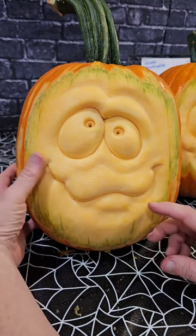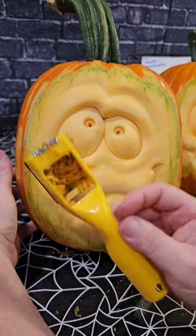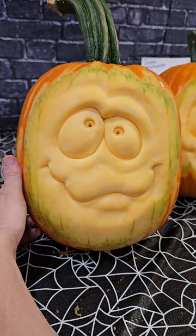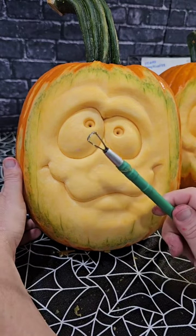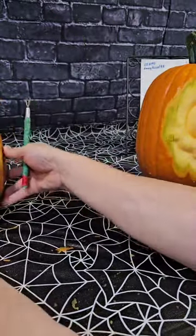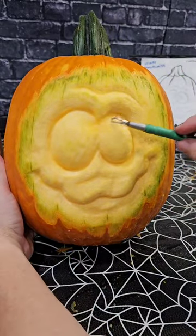In the beginning, when you're first sculpting it, you can kind of erase that with this Surform tool. It's for drywalling. You can just peel the edges off and reshape your pumpkin if you have to. And then back to the Kemper clay ribbon tools. And then, like I said, an X-Acto knife at the very end to make those lines nice.